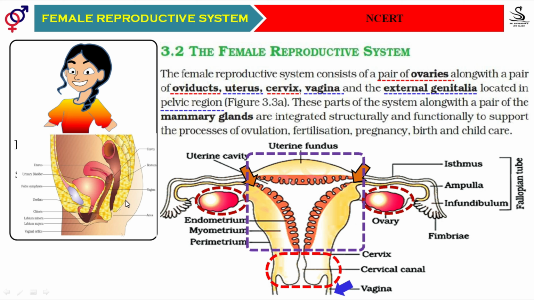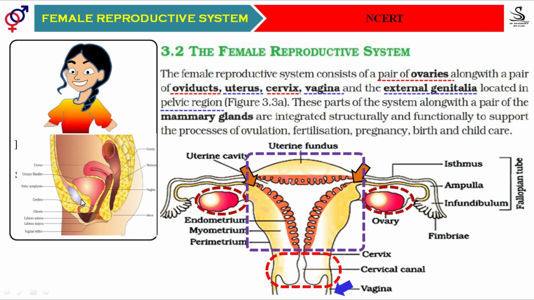Yeah, they are on either side. And above that, you might be observing here the presence of the rectum, and this rectum opens outside through the anus. In front of the anus, we find the vagina. In front of the vagina, we find the urethral opening. And here is the pelvic symphysis.